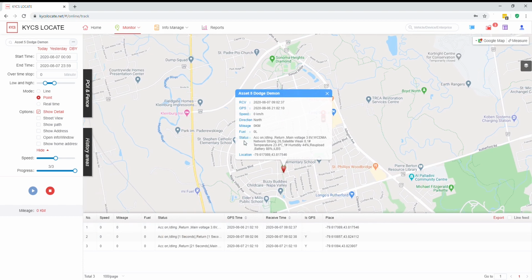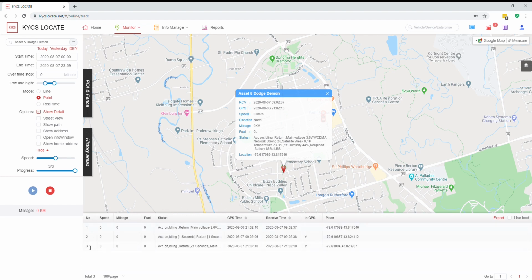So under the status, the location-based services will be identified with this abbreviation here, ILBS. And what that means is that the location is basically being pinged by a cell tower, not GPS. So it's a backup service that we have that if it can't see the GPS satellite, meaning that it's probably inside an enclosure, then it's going to basically look for a cell tower, try to get the information from the cell tower to see how close it is, and then it's going to have an estimate. That could be off from its true location anywhere between 300 meters as high as maybe 2 or 3 kilometers, depending on how far the cell tower is from this particular area.